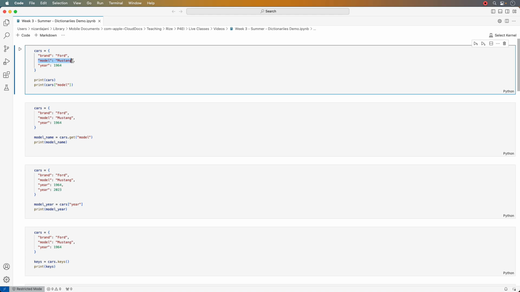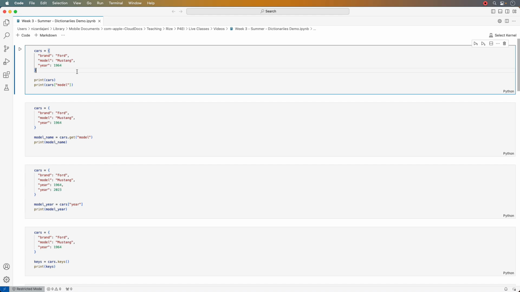If I need another one, I do a comma, then go to my next key value pair. And if that's the last one, then I stop and I don't do a comma anymore. Okay, but that's what a key value pair is, as part of a dictionary, which is a collection data type. Now, how do we use dictionaries? How do we call them? What are the methods that apply on them?